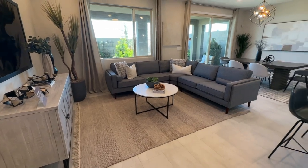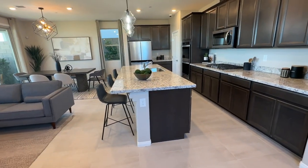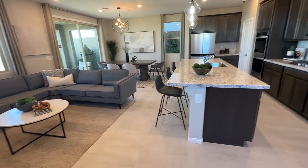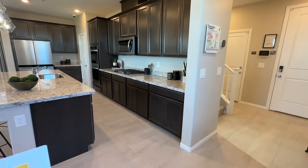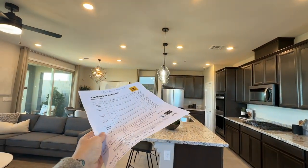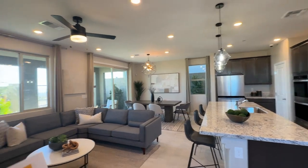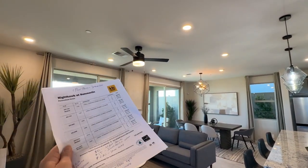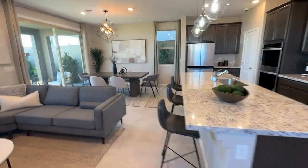A lot of people say to get whatever the builder provides for flooring and then have someone else install it afterward, but for me, that's a hassle — I would just go with the upgraded flooring. No one likes carpeting in Las Vegas. If you do have carpeting, make sure it's only in the bedrooms or upstairs. The electrical package is where you get to choose your can lights, pre-wire for pendant lights, and pre-wire for ceiling fans in all the bedrooms. Typically the great room and the primary bedroom will have a pre-wire for a ceiling fan; everywhere else is extra. All these little things start adding up, and people tend to spend 10% or more on upgrades. At the design studio you'll also have different options for fixtures, and the list can be endless.